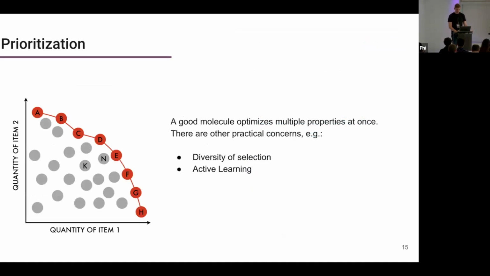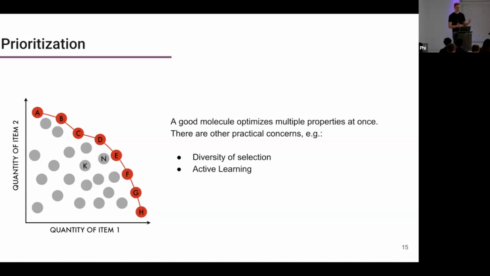Okay, so then we've deployed our new model. It is doing better. We're getting predictions for all these molecules. And then the question becomes, okay, how do we want to prioritize this? And as I was saying, typically you do not optimize one property at a time. Typically you optimize multiple properties at a time. And chances are, if we plot these two properties on a two-dimensional axis like I'm doing here, there won't be one molecule or a set of molecules that is clearly the best on both cases.